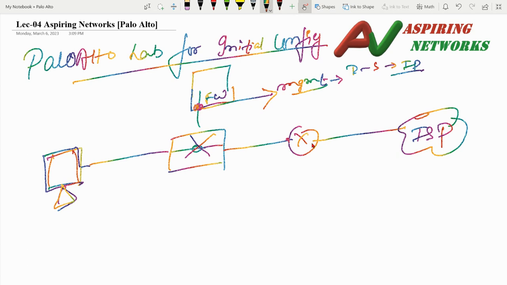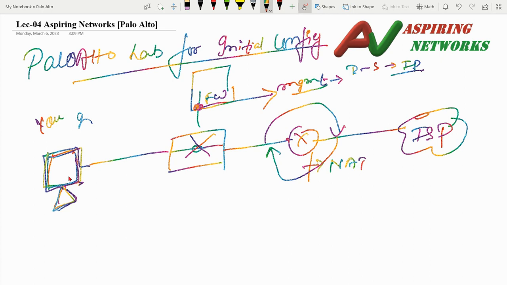We also configured NAT to convert private IP into public IP, and public IP to private IP, so we are able to access YouTube and Google from this PC. And we checked that we can easily access YouTube, Gmail, all these things, right? And on this interface we are getting IP from DHCP.